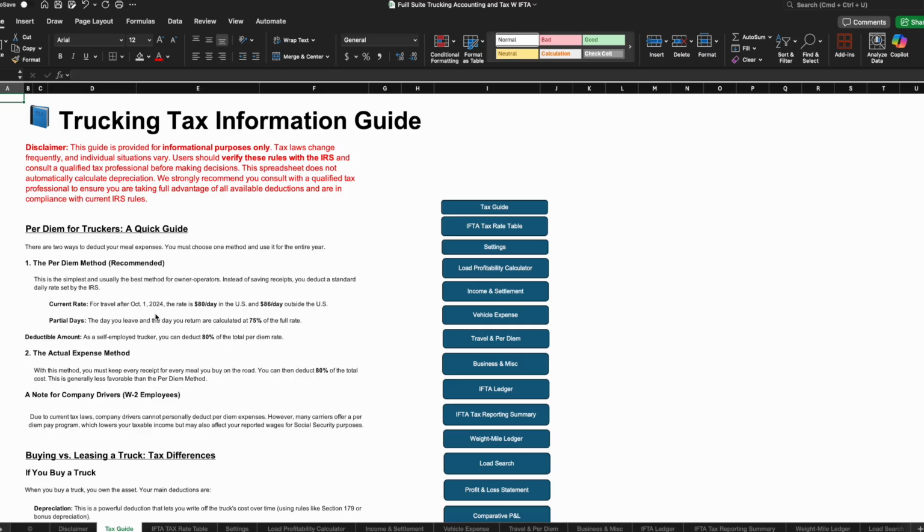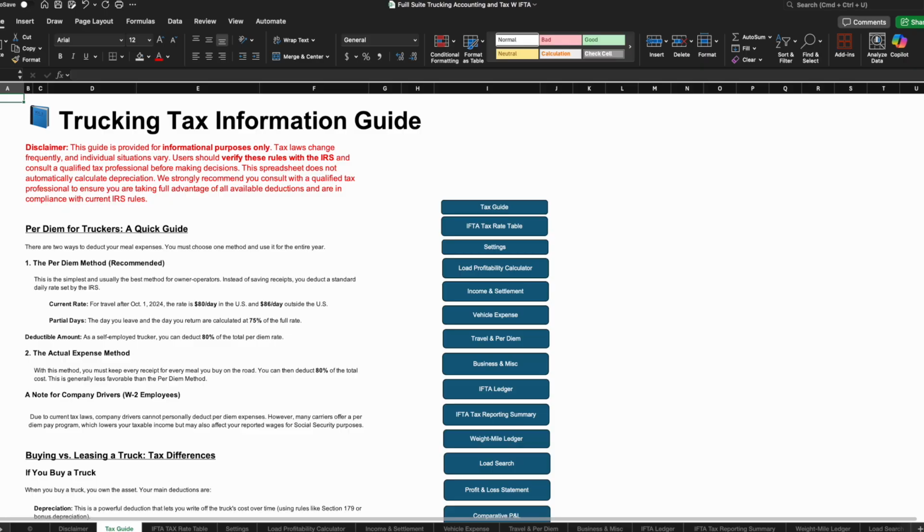Also, I forgot to mention, this spreadsheet works with Google Sheet and Excel. When you purchase this item, you get two files, one Excel and one Google Sheet, so you can use it in either of those software.